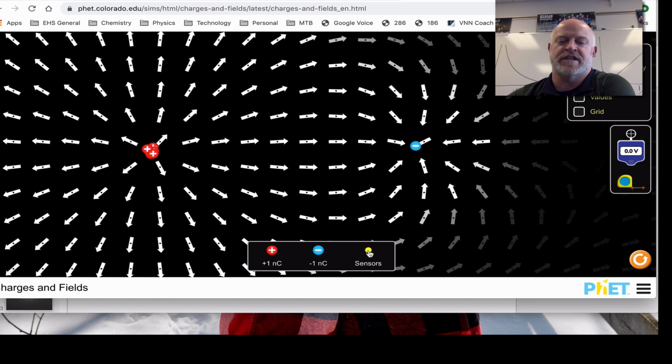If we take a look at our sensor, I bring this thing in, this is representing where the force is at. Notice how it's always attracting towards that negative. And as I bring this closer and closer to this, we're going to see that the power or the magnitude of that force increases greatly. All right, guys, that's just an introduction to the field lines and what they are.